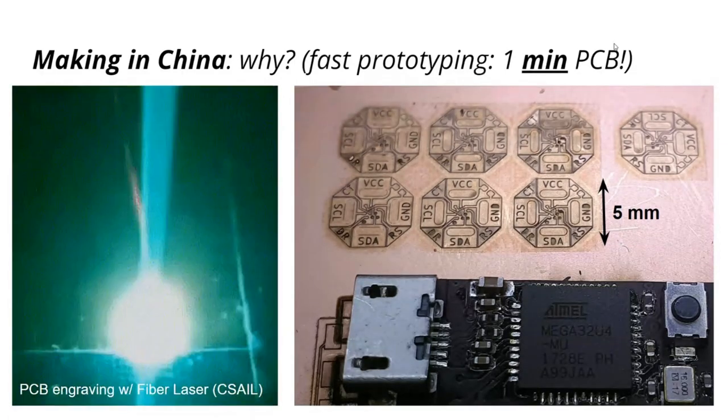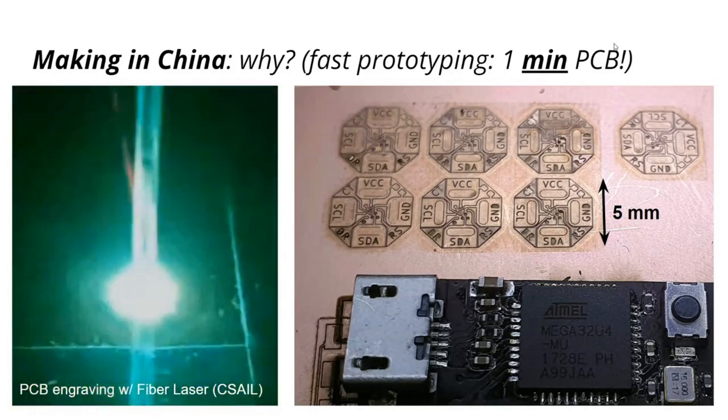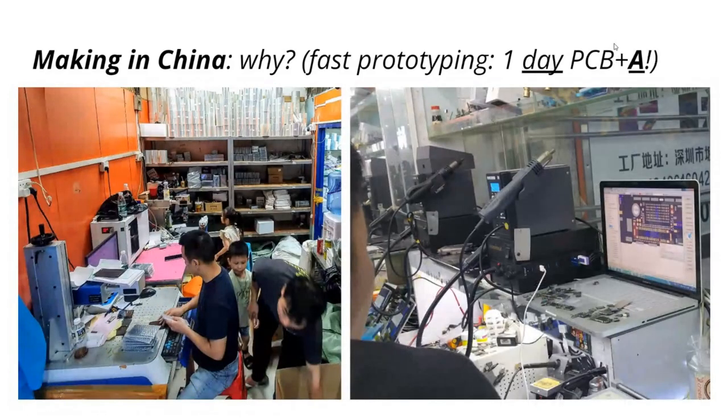Now there's a factory that I visited that's making one for $1,000. So not only can you do flex PCBs, super accurate, but you can also make rigid PCBs really fast. And interestingly, in the market, you can find people who engrave fake brands on whatever you want, phones. And then you can go talk to them and ask them if they can engrave your PCBs for you. And if you pay, they don't care, they'll do it. So they can do it in a few minutes.